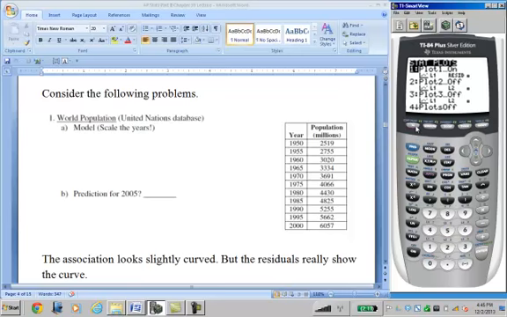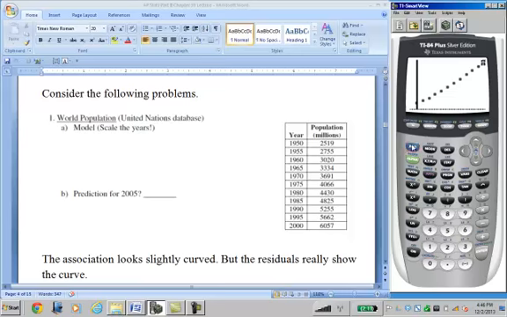So second y equal. Make sure you turn it on. It should be on L1 and L2. Zoom 9. Okay, now you can see already the data is curved. But maybe you think, oh, maybe it's straight enough. Who knows? Are you hoping for the best?